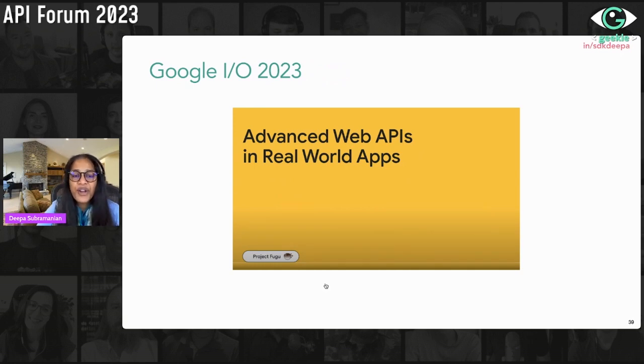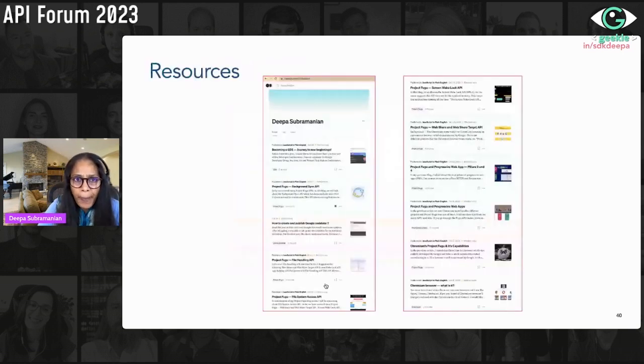And if you go to this YouTube video, there are a couple of things that were announced during Google I/O. They still have file handling, and there are some applications that use Fugu advanced APIs as well. I have a bunch of blogs about this on my Medium. If you are a person who doesn't want to watch video, and if you want more detailed implementation or how it's being used, I have blogs for this. So you can go take a look at it if you want to.